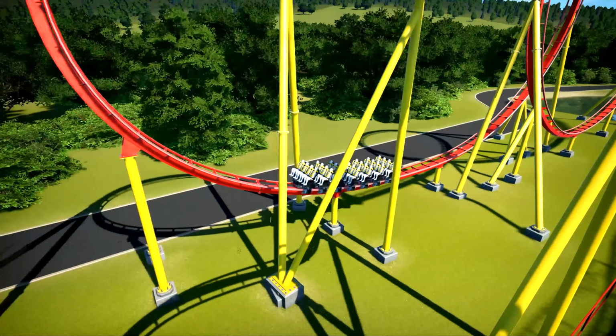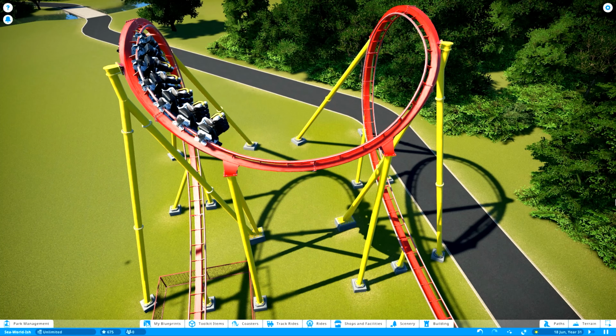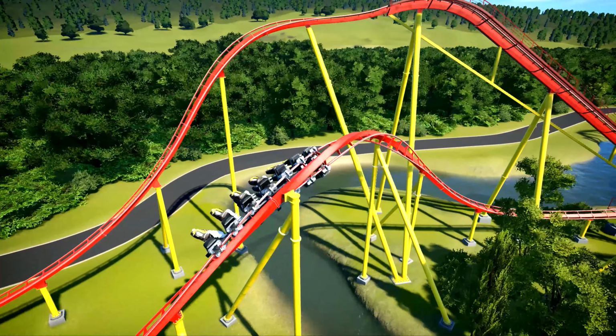This coaster type was first introduced in the late 90s and has now spread to many parks, and is a great addition for thrill seekers.